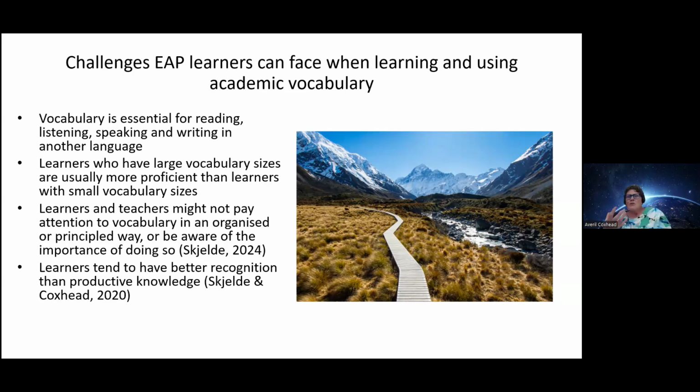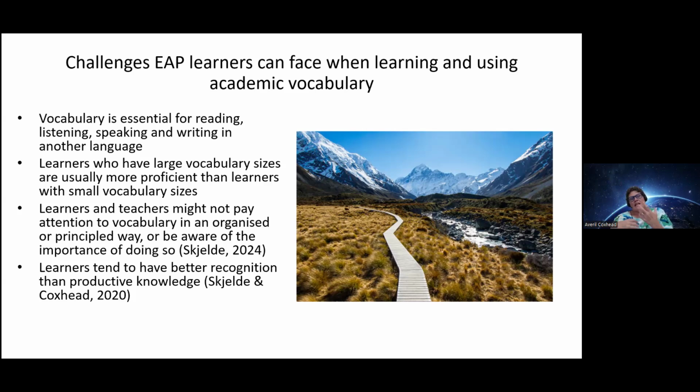And then we also know, and you'll know this as well, that we tend to have better recognition vocabulary sizes than production. So we tend to rely on the same words that we use all the time. We use the more frequent words more often. One of the challenges for learners is really trying to move their language into using more academic vocabulary in their academic writing. Not so much in their academic speaking, because we know that fewer academic words get used in academic spoken English. You can find out more about that by reading Yen Dang's work at Leeds University again.